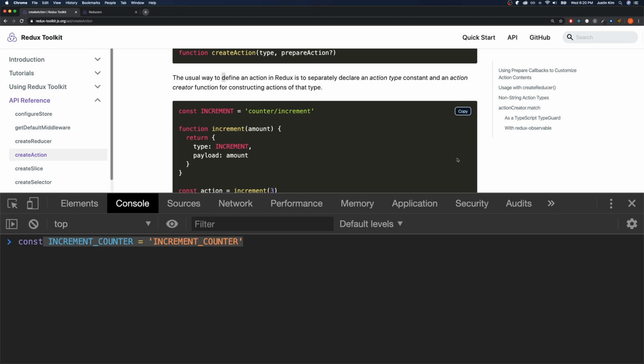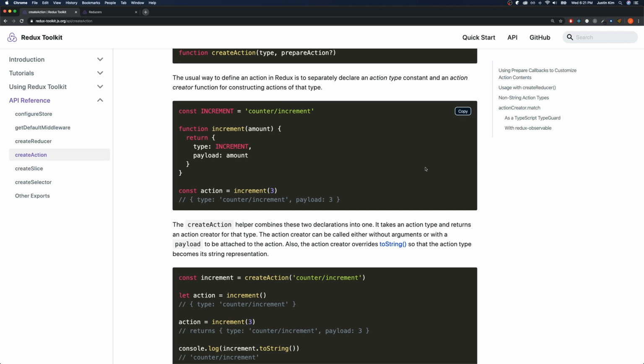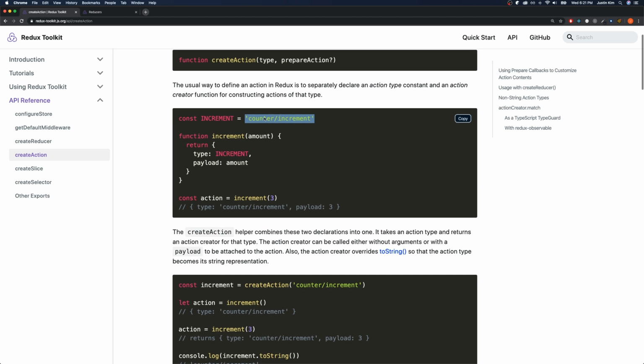But Redux Toolkit, because of the way that it's set up, they have chosen to go this route where we have the name of the slice of the state first and the name of the action for that state as a second verb. So I'm definitely gonna be implementing this type of thing in my future projects, and I think you will like it too. Initially I was very skeptical of the way that this is written, just because I'm used to the other capitalized constants. I'll show you guys during our actual code along why this is so useful and so handy for us to use.